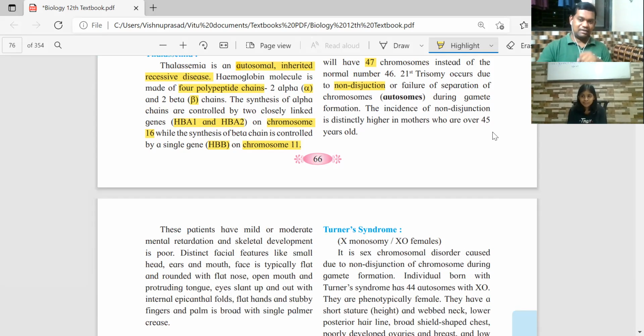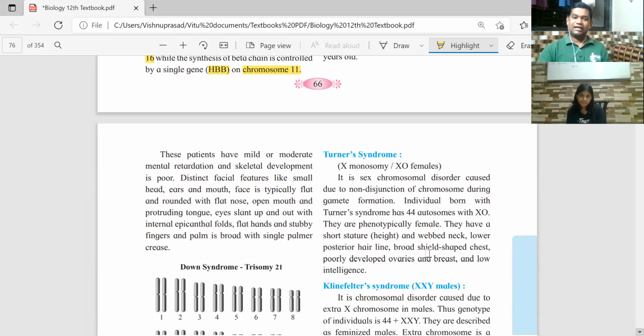But sometimes what happens is, during the nearing of menopause, when gamete production is still going on, females due to various reasons try to become pregnant. At that time the gametes are not of very good quality. In such cases, when over-age mothers try to become pregnant, there is a high chance this kind of abnormality can arise.